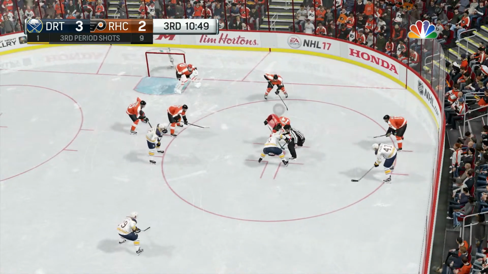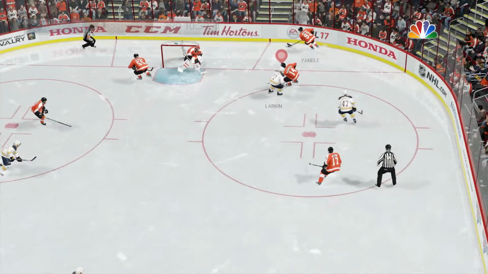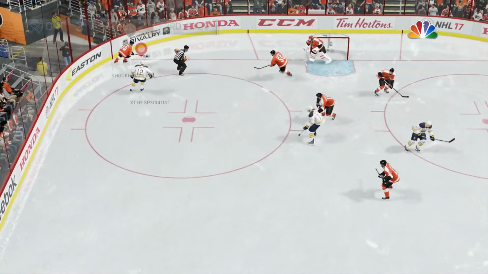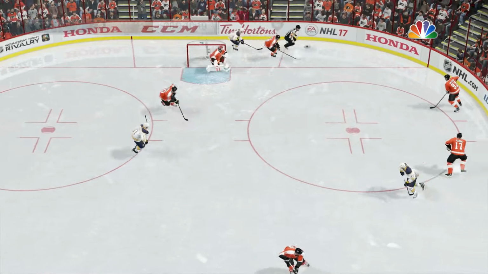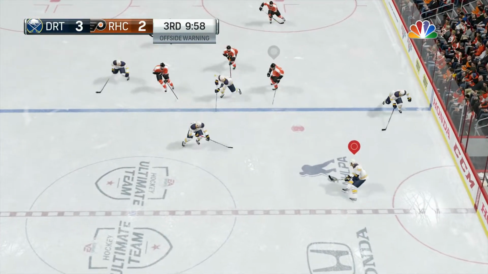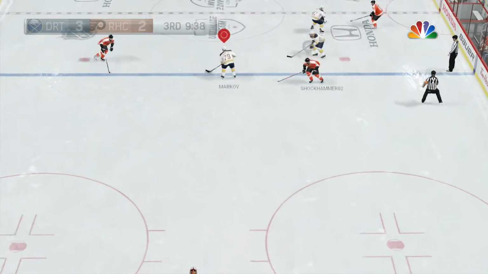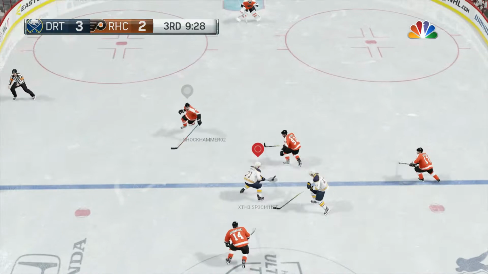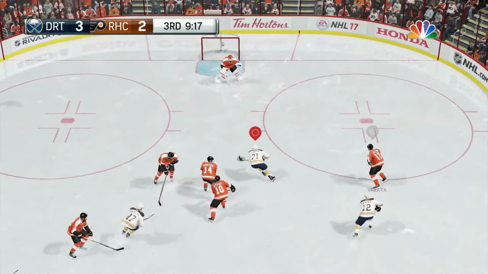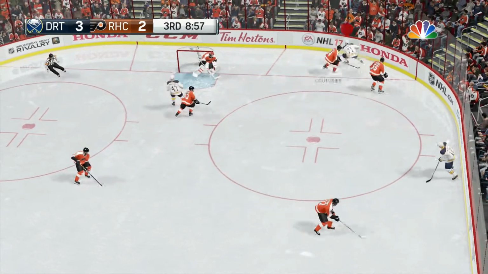All right, I'm getting dominated in third period shots, so holy crap. The Sabres are ahead in this one, but just by a goal, 3-2. The Flyers in their own end controlling the play. Good standing poke check. Jones, what are you doing, mate? The Sabres recoiling back in their own end. Larkin. Right in front. Oh, my God. Bad save.